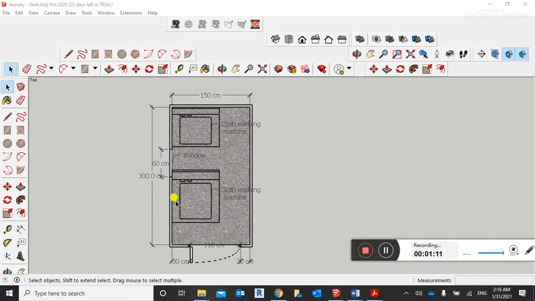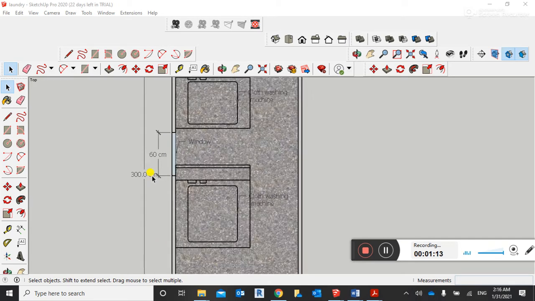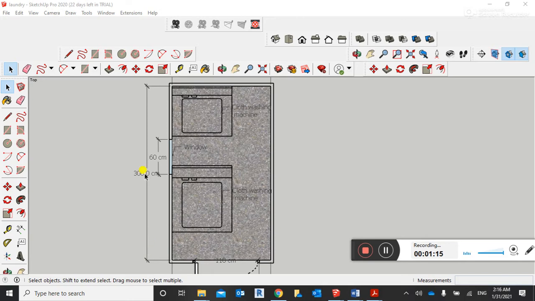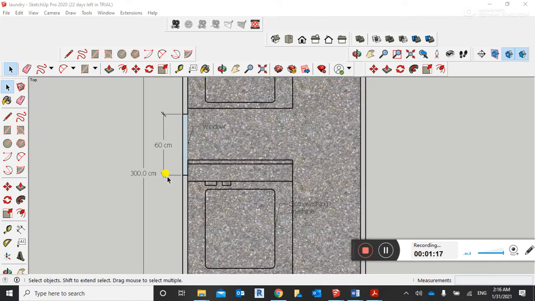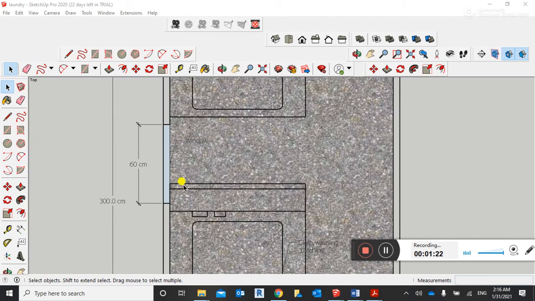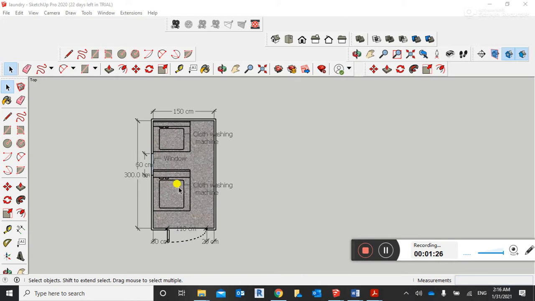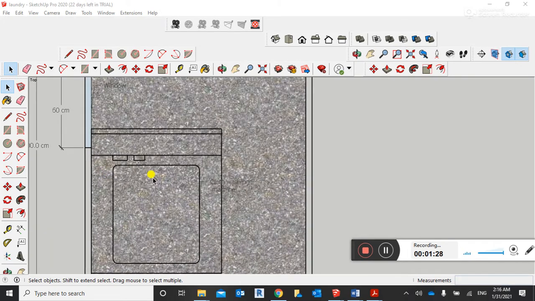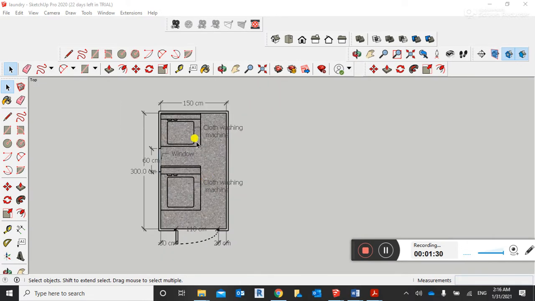Guys, the overall length of this laundry is 300 centimeters or 3 meters. I've provided a window here, 60 centimeters by 60 centimeters. This is the cloth washing machine, 2D shape.